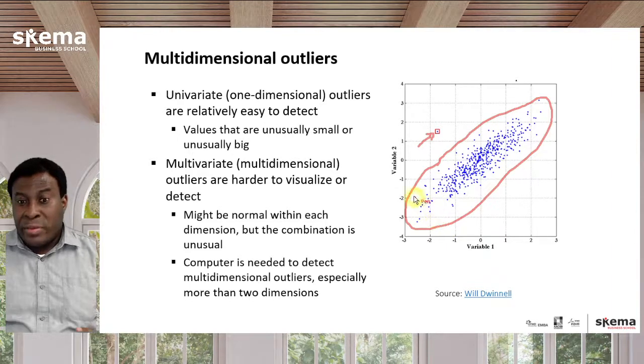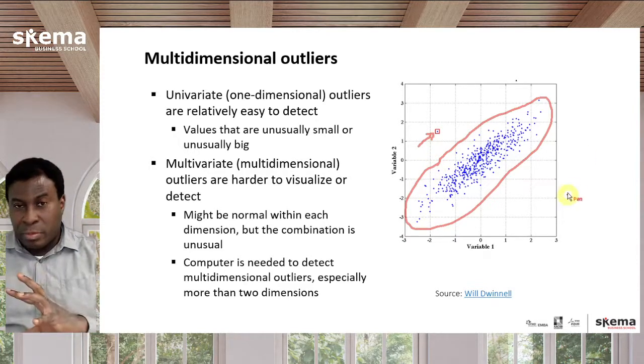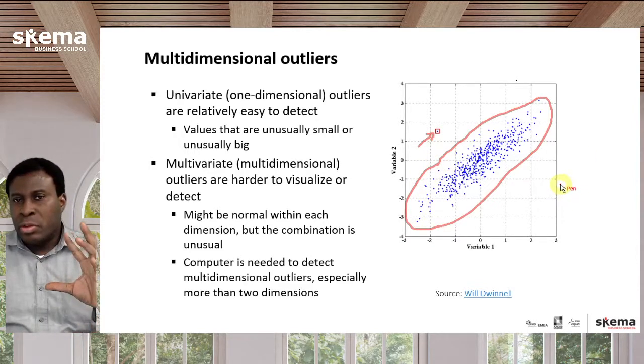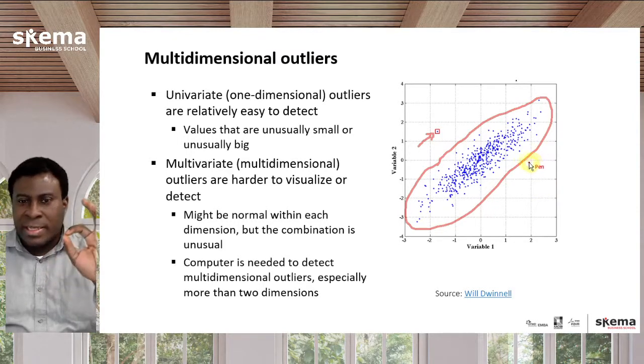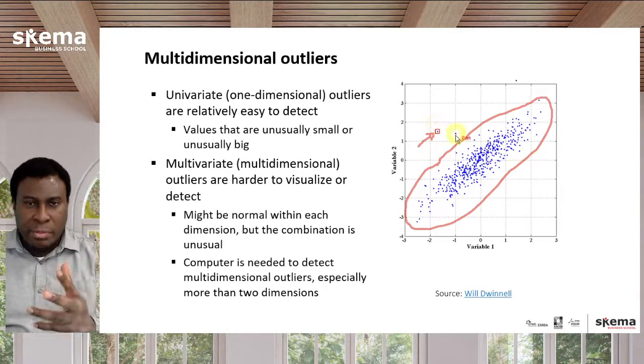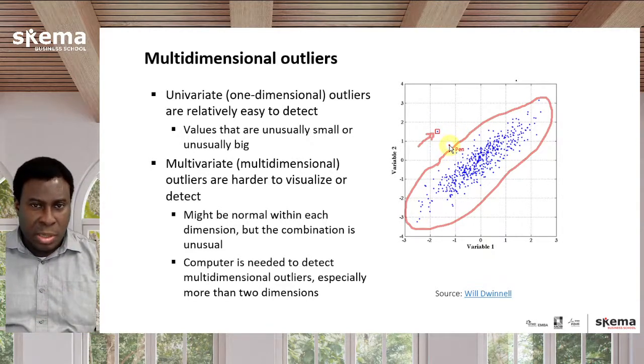And now, if you are looking at things in 3 dimensions, okay, you might be able to see it. But if you have 4 variables or 5 variables, then it goes beyond the ability of human eyes to detect things that are unusual only with those combinations. But computers can usually handle multiple dimensions as easily as they handle 2 or 3. So that's normally how those would be identified.